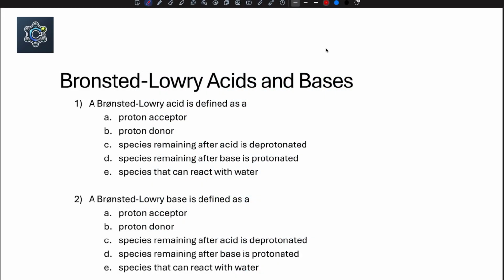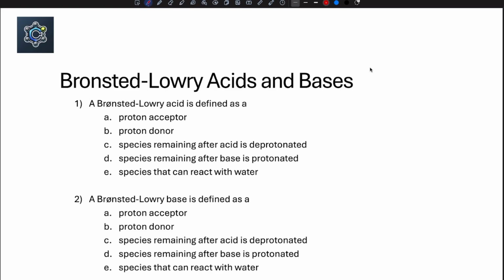In this video, we're going to be going over the Bronsted-Lowry acids and bases explainer, or the actual worksheet. If you haven't had a chance to check out this worksheet, it is in the description below, as well as the answer key. And if you haven't watched the topic video of me explaining Bronsted-Lowry acids and bases, I really suggest you go check that out as well.